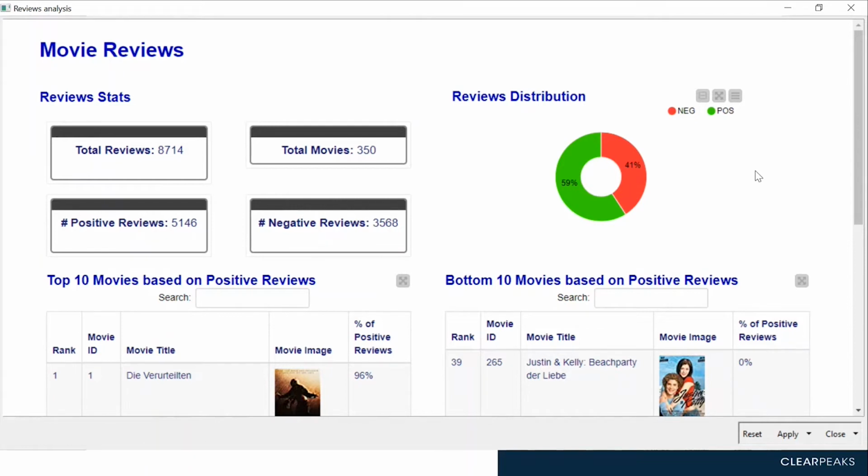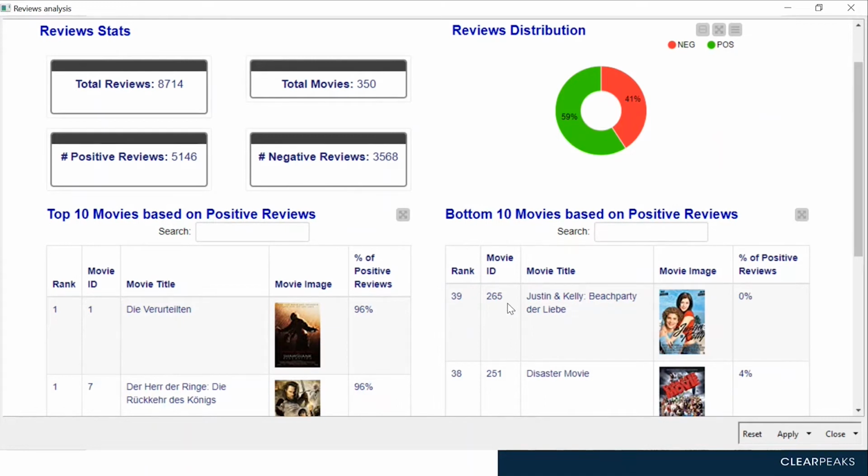This is the front end that we have created using KNIME. We were able to extract information from 350 movies. We were able to obtain the reviews, also some images, and to perform sentiment analysis on these reviews.